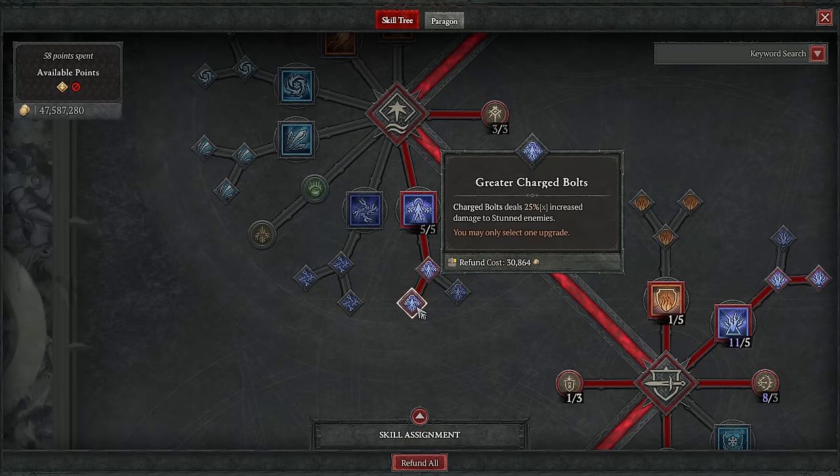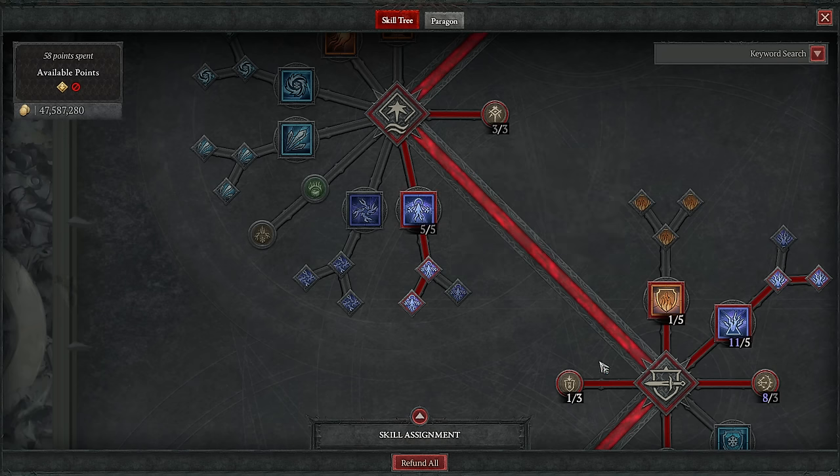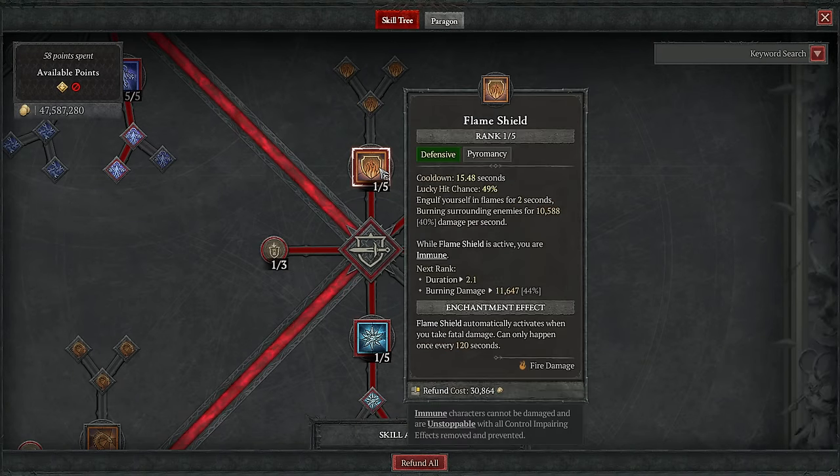And then we want to make it do more damage to stunned enemies, because it will essentially only be hitting stunned enemies. This is really, really good here. Over to your defensives, where we get the Flame Shield, but we don't get any of the upgrades, because it's not really needed, but we do want to be able to cast it just in case of emergency.